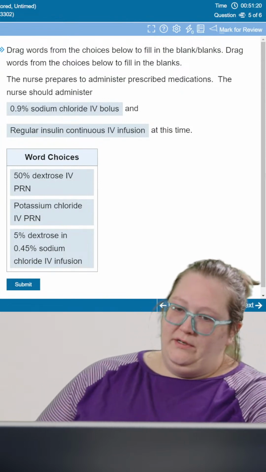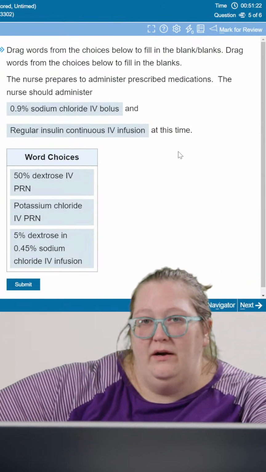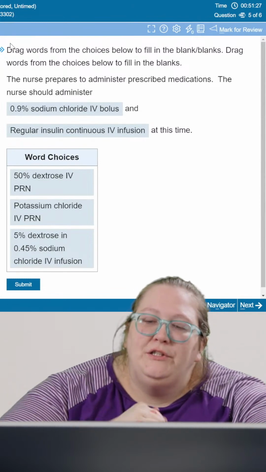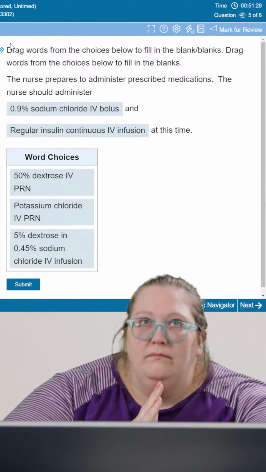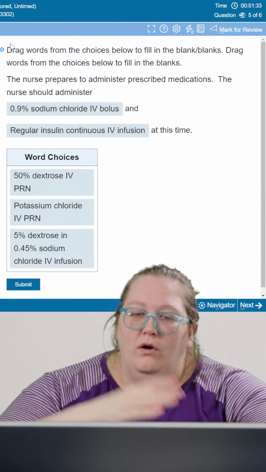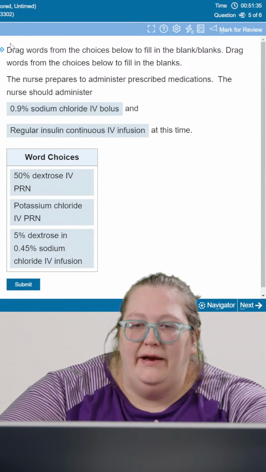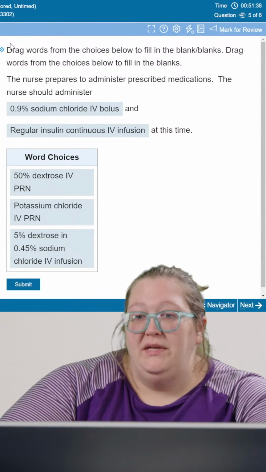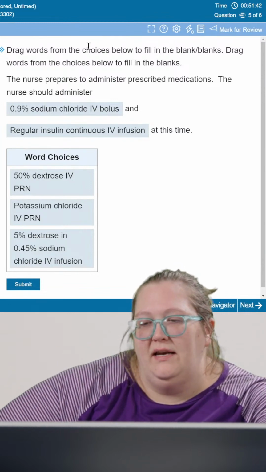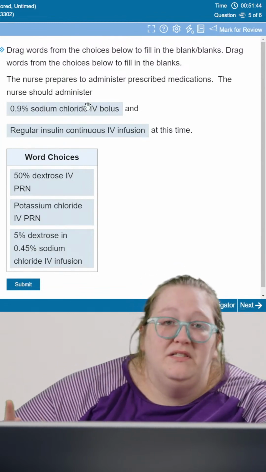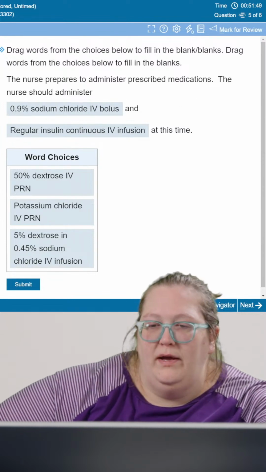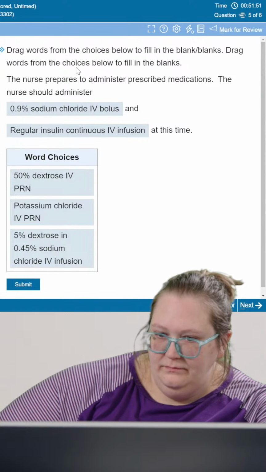There are some drag and drop questions where the order does matter, but it's going to be really apparent from the phrasing. It's going to say something like, I should administer blank because of blank, or I should administer blank before blank, or it might ask you to provide the rationale for your action. I'm going to do this because it will lower the potassium. So it's pretty intuitive and it matches the phrasing of the sentence. So do be cognizant that sometimes it does matter what order you put it in, but here it's just blank and blank. It can go either way and you can still get the question correct.